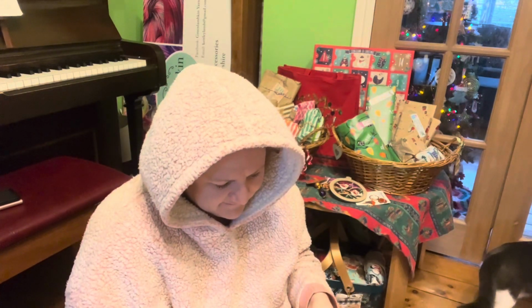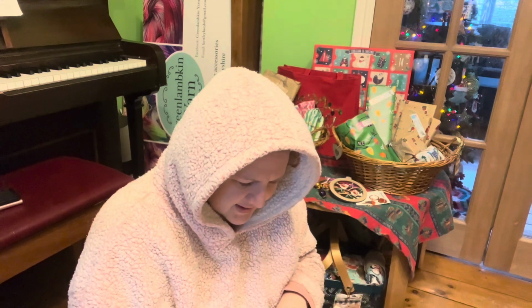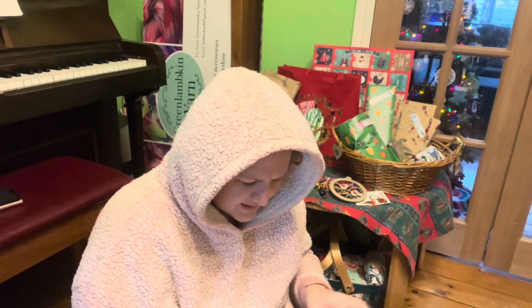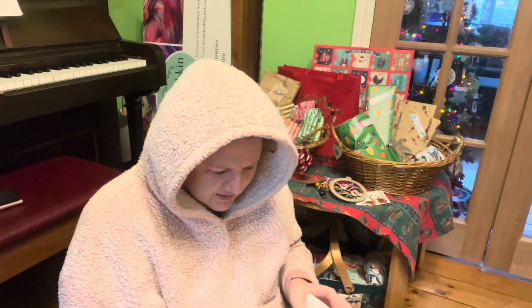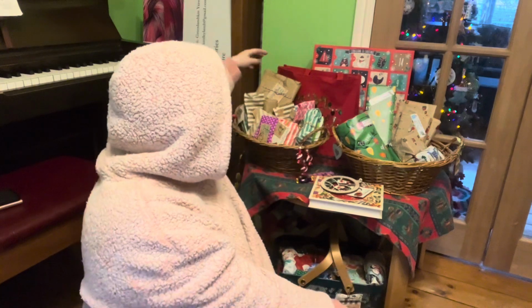Christmas is Coming, a treasury of simple ways to celebrate festive days by Oriole Bishop. Oh my word. What a beautiful book. Every page holds a treat to unwrap in this gorgeous advent calendar of a book. From equinox to solstice, Diwali to Epiphany. Countdown to Christmas with poems, inspirational ideas, stories, traditions, and little moments of comfort and joy. Oh, wow. I'm going to have to have a really good look through that later on. Oh my word, Paula, you have spoilt me.